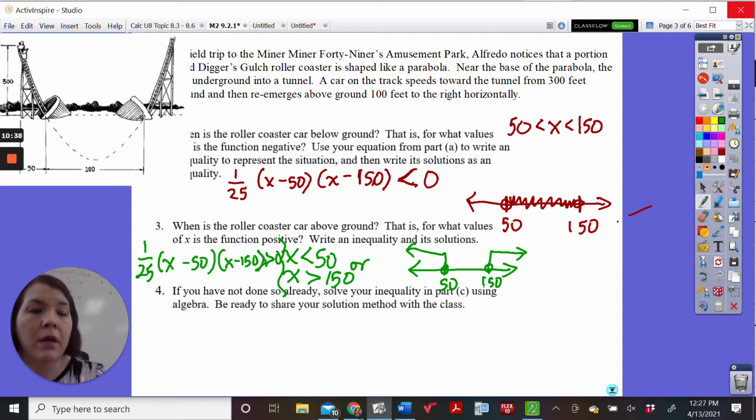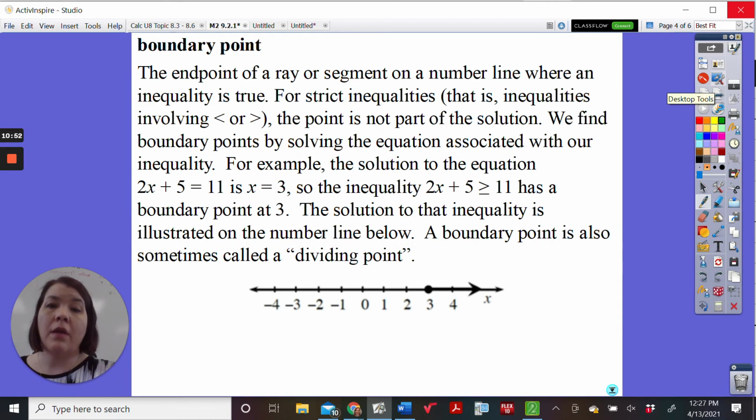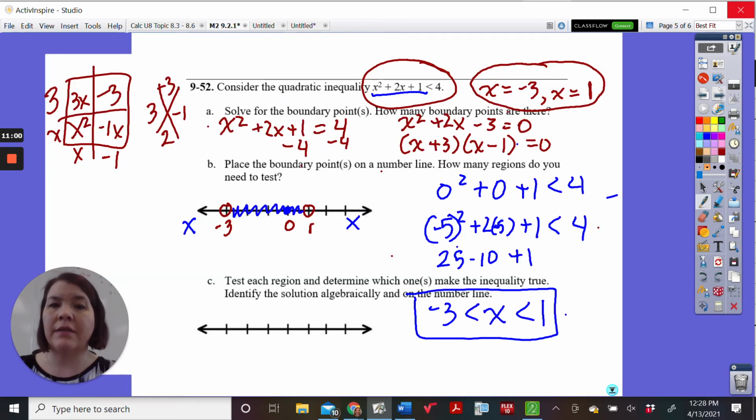Okay. So now, why do we start with an equation, with a story? We start with a story because having the two answers between makes more sense than when we do the math. So we're going to jump in and do the math now. We remember a boundary point is where the boundaries are. We're going to find our boundaries by pretending it's an equation. So step 1 is pretend it's an equation.